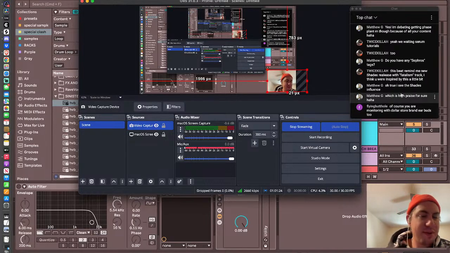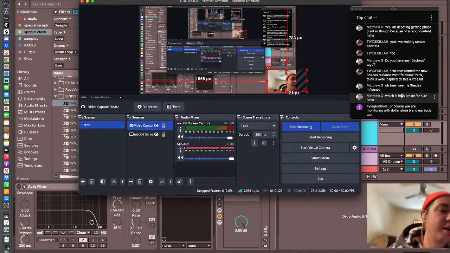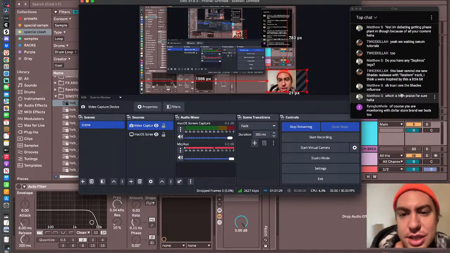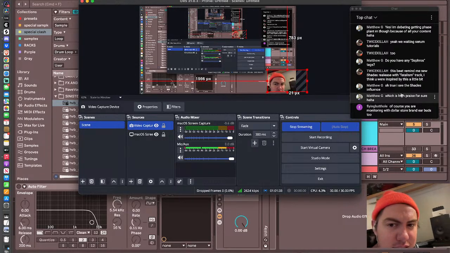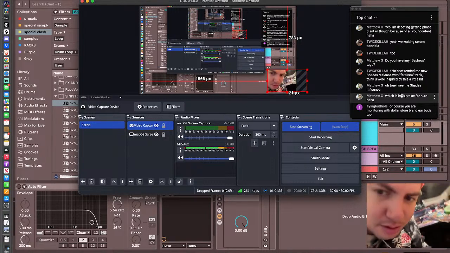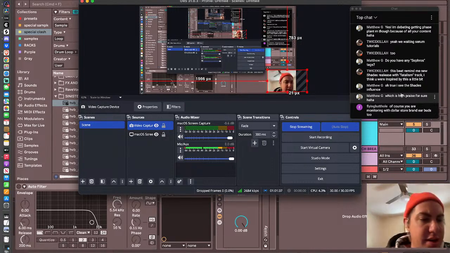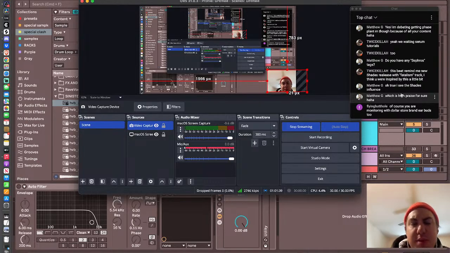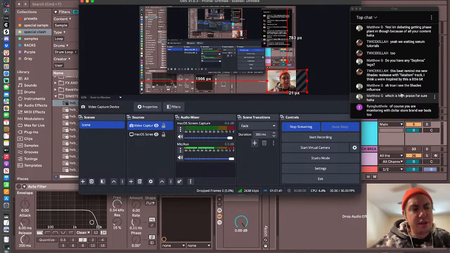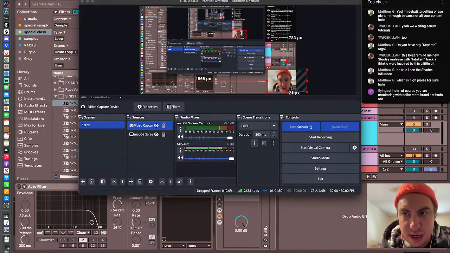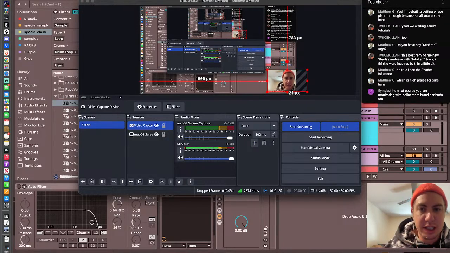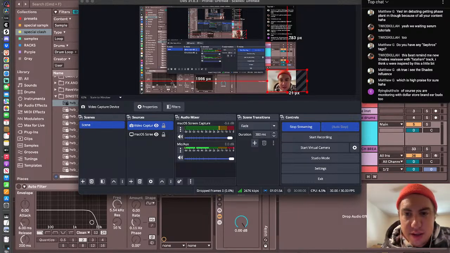But no, I have a decent monitoring situation. I have speakers. I have Adam A7s and the sub, 8-inch sub or whatever. And that's been plenty good for me so far. I've literally written some of my favorite tracks on laptop speakers, outside with a road going, smoking.